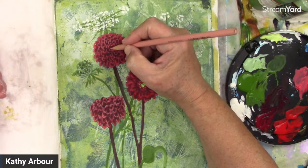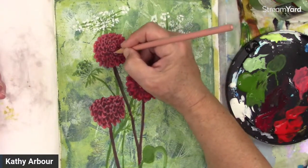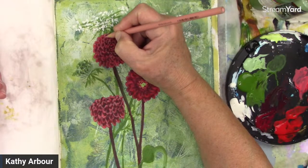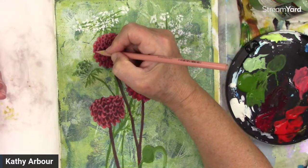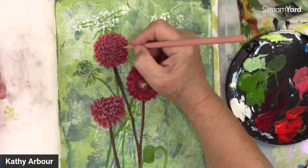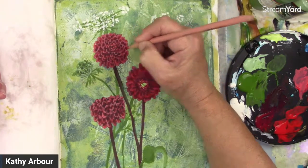You could try and use a very fine pen and ink if you want. I just find colored pencils the easiest way to get this done. Some areas might have a little bit more glow in them, so just take a look at your reference. And I do strongly recommend having a reference when you're doing anything, coloring, painting, drawing. Unless you have a photographic memory, you're not going to get it right. Your mind will tell you a generic form, and it won't look like what you want.